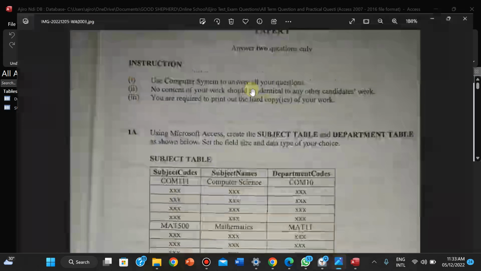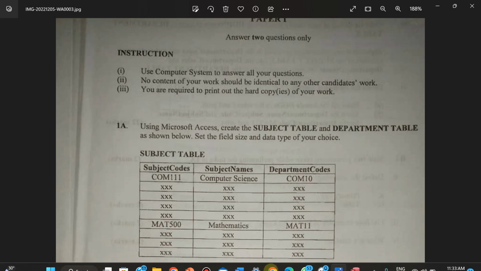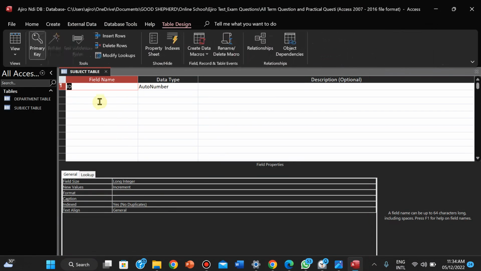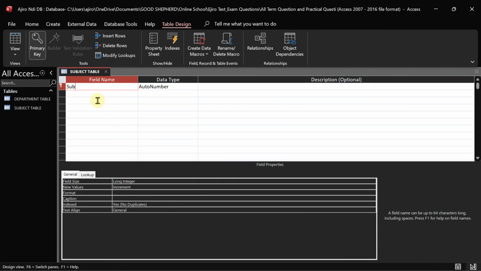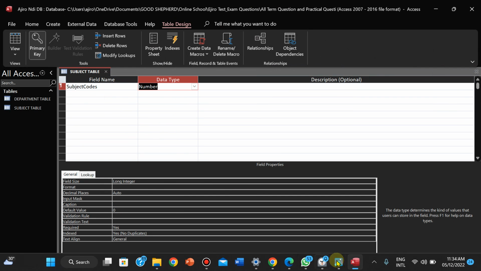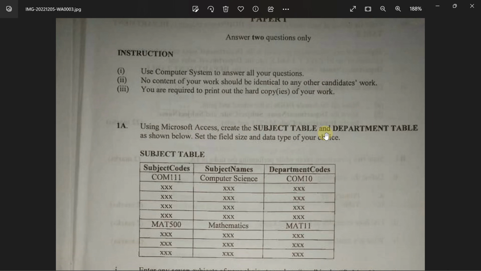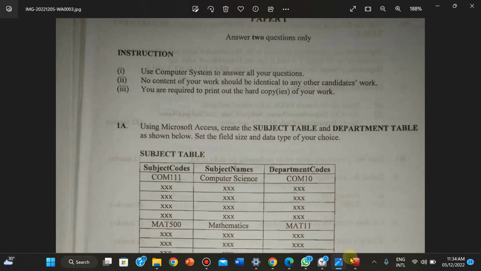Now we'll go back to the question. It said the subject table has three columns, subject codes. So we're going to type that exactly the way it is. Subject codes. And we're going to give it a number, because in the question they said set the field size and data type of your choice. So they're giving us a choice to do that.